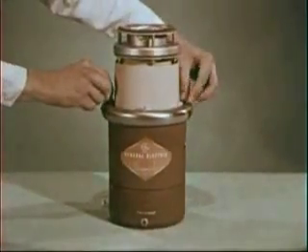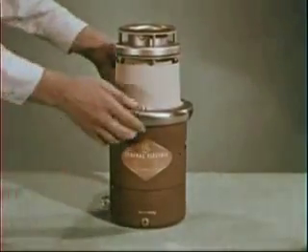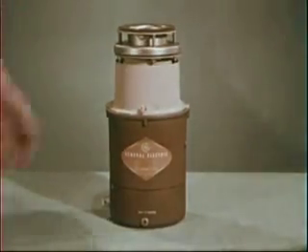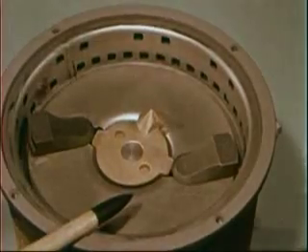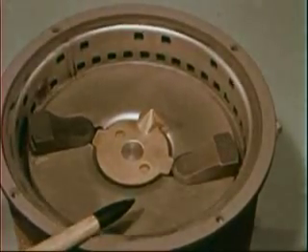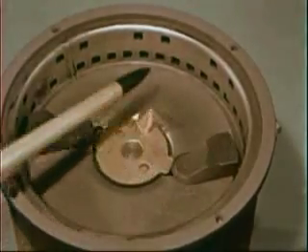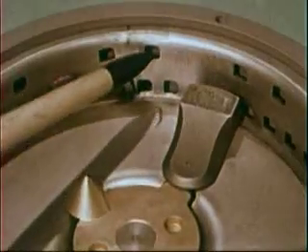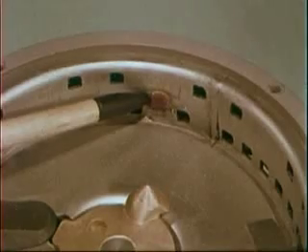And here's how all these look in the actual Disposal unit. Under the hopper being removed now is the shredding area of the Disposal. And in the heart of this shredding area is a stainless steel flywheel. As this flywheel rotates more than 1,750 times a minute, it acts to force food waste into the shredding ring. Here in the ring, food waste is reduced to the tiniest of particles by the carboloy cutter.